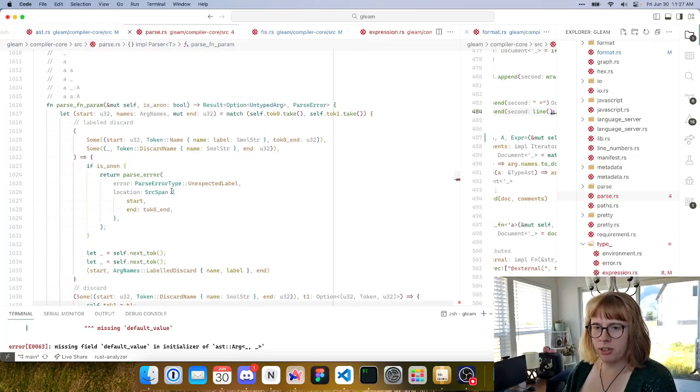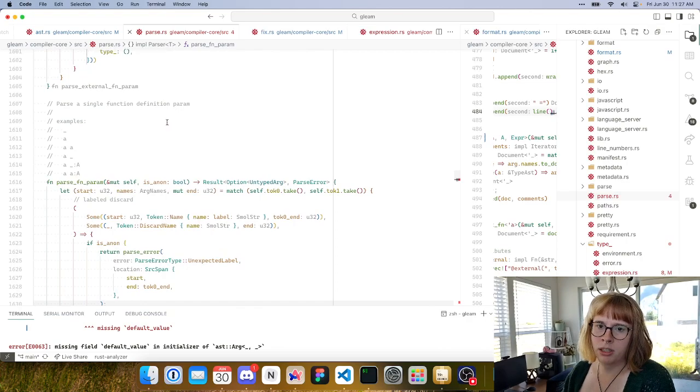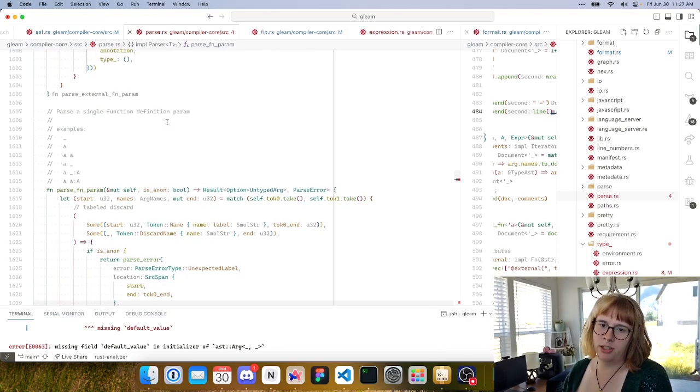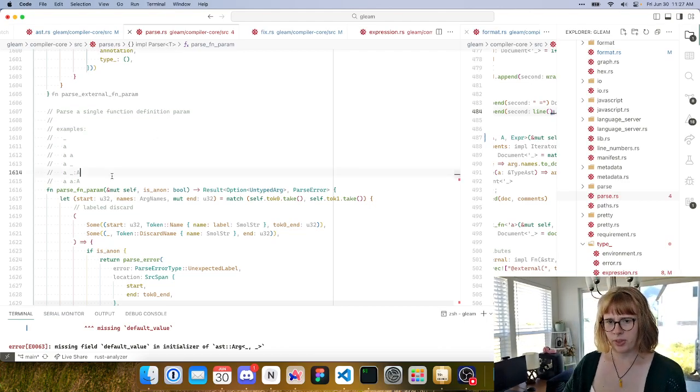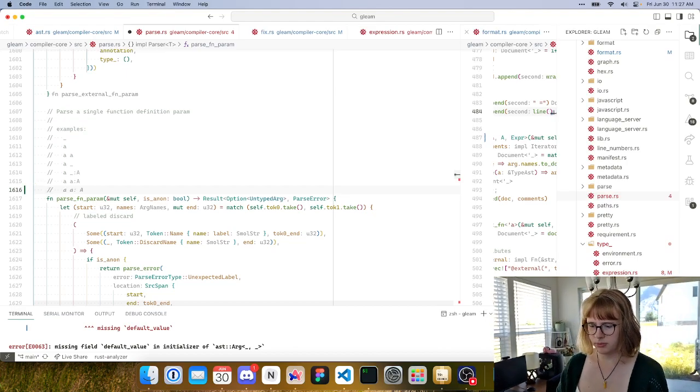Wow, this is a big function. Okay, parse function param. Parse a single function definition param. Examples. So I guess we can add our new examples.